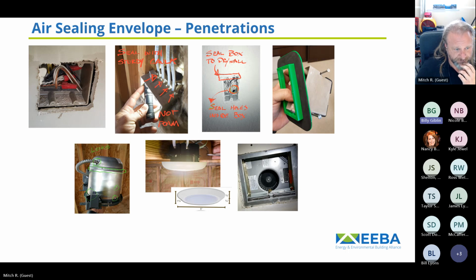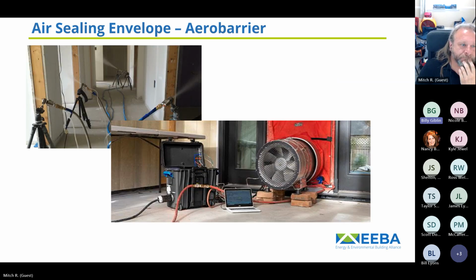Penetrations. There are just numerous penetrations in most homes, and all the details around sealing those holes, be they electrical outlets, ICATs, insulation contact, airtight caps for lights that are going to go in your ceiling, or going with an LED with a different profile that is less of a penetration, or fans, there's gasketing options, there's foam options, there's integrated options that can help seal those leaks of penetrations you have to have in your construction.